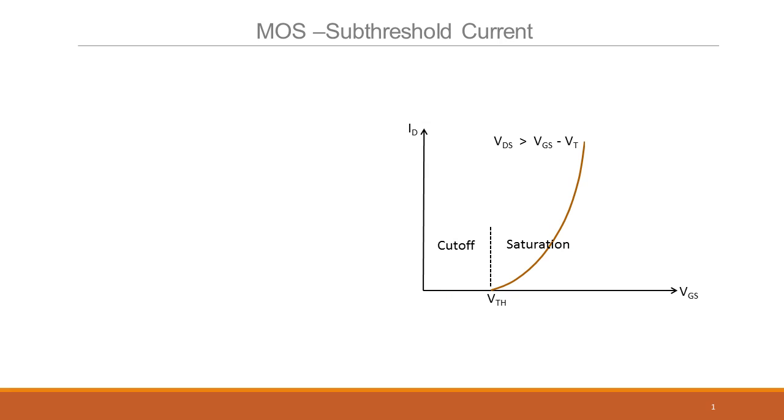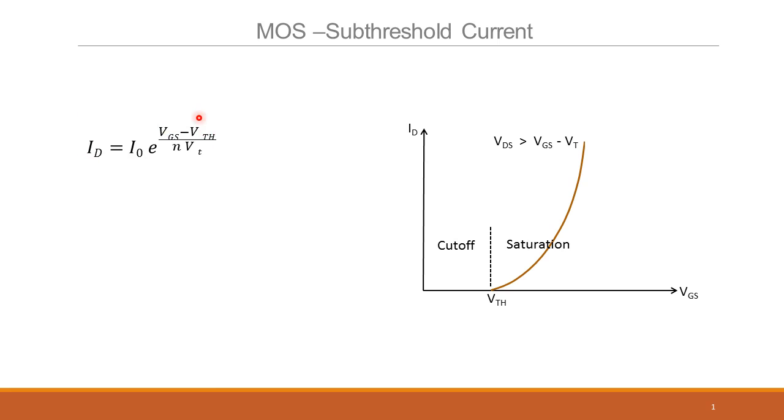Okay. Our question really is, is the current in the cutoff region 0? It actually exactly is not 0. It is a small quantity, but it has an exponential dependence on VGS minus VTH. It is given by ID equal to I naught e power (VGS minus VTH) divided by N VT, where this VT is the kT by q voltage, a thermal voltage, 26 millivolts at 300 kelvin. N is a constant, we'll define it in a moment.